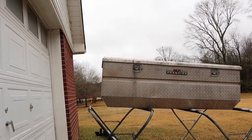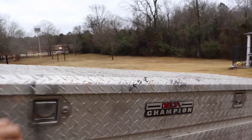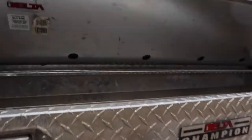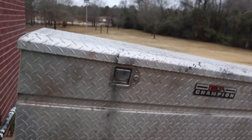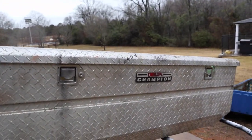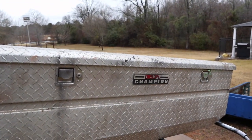Let's take a closer look. So anyway, I've got the key to it. Let's open it up here. Everything works. I've got the key. Let's try putting it on the trailer itself and see how it's going to fit.